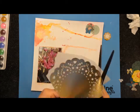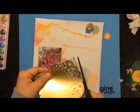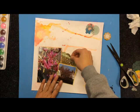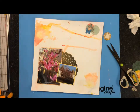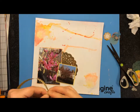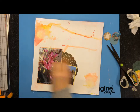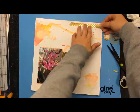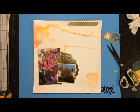So here is some of that gold vellum from the flea market Maggie Holmes edition, and I'm just trimming around the paper, and I'm just going to put that underneath as a layer. And again, these are supplies using my own April scrapbooking kit. So if you haven't seen that video, you might want to check it out just to see all the supplies that I used or pulled.